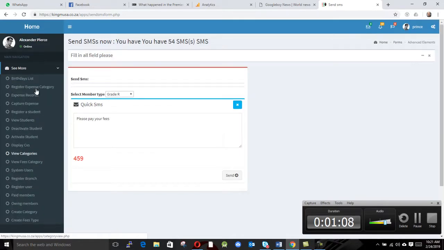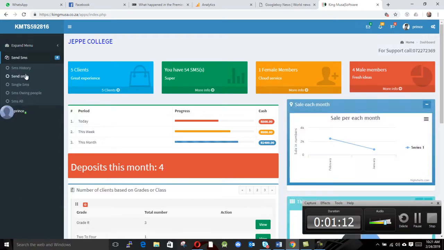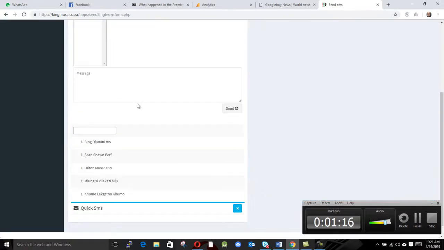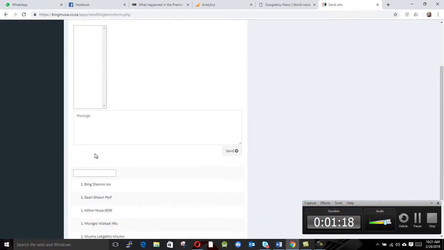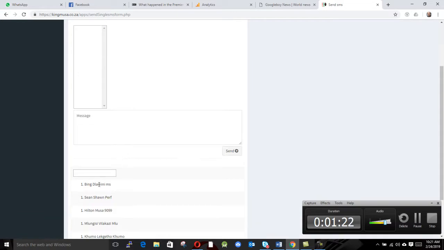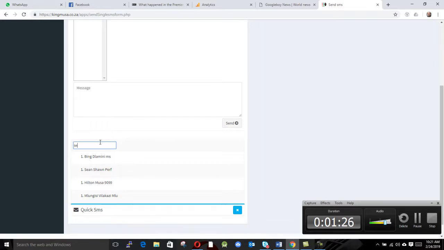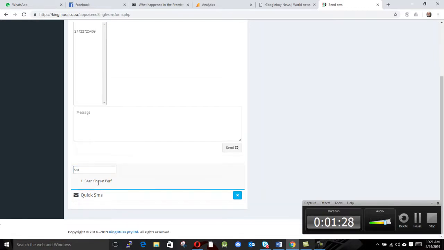Then you can go back home and click on that. So if you go to this one, you can say single SMS. Here you can search for one person or two or three. Maybe you want to send to six people. You click on this, say okay, now I'm searching for Sean. Click Sean. Sean is here. We click on that. Whoever you click on, the number comes in here. Then you type your message, like hi, whatever, then you hit enter.